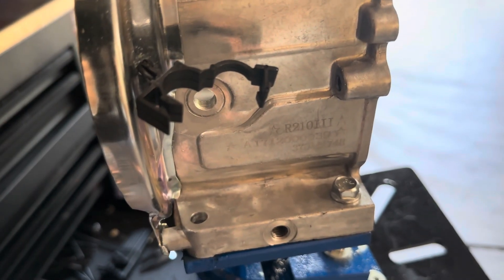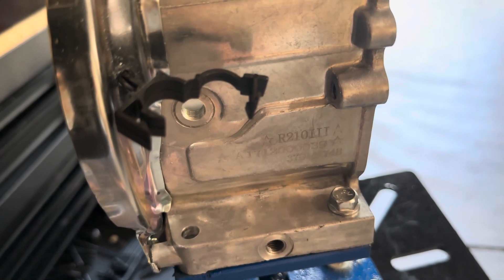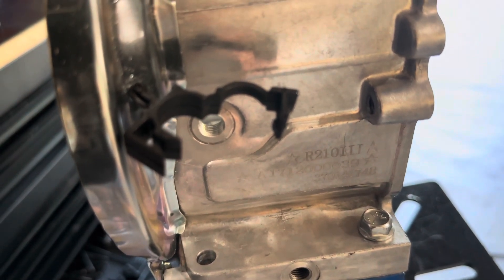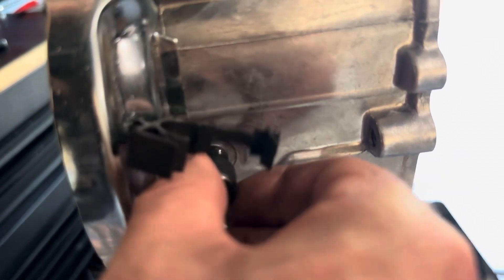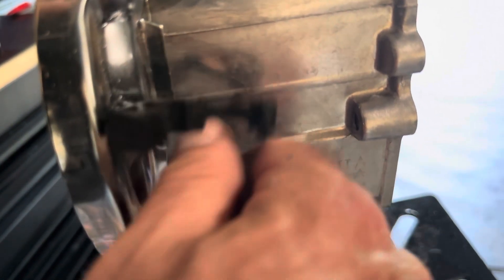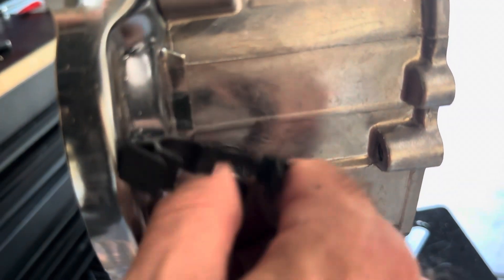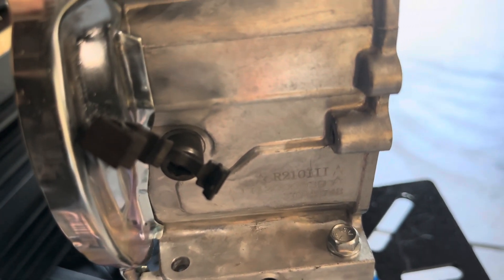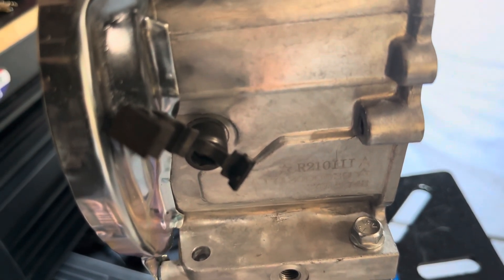We also have this hole in the side of the block where the oil level sensor wire passes through. There's a nut and fitting there — I tap that for 7/16ths-20 and use a short half-inch long screw. I run that in with some red Loctite and seal it up. I was putting a copper sealing washer on there, but the red Loctite seals it up good enough, so getting rid of that washer is one less part.